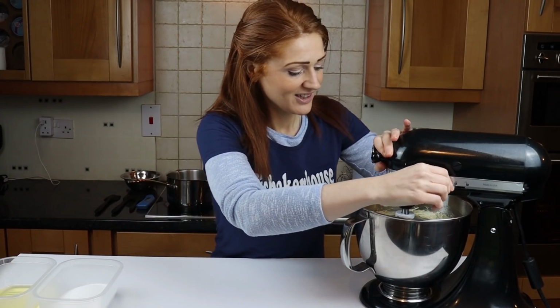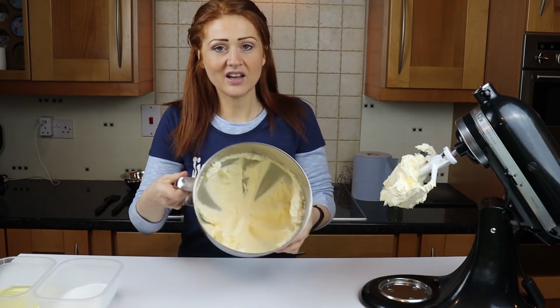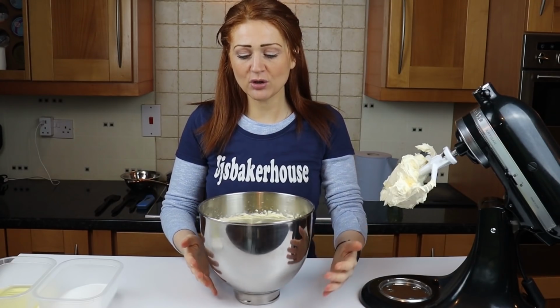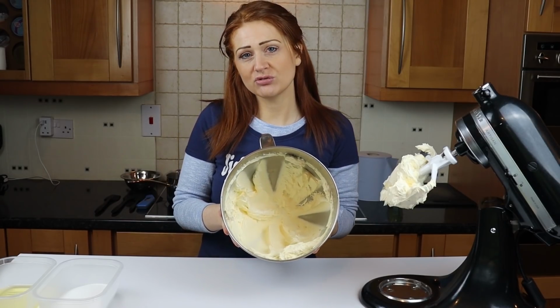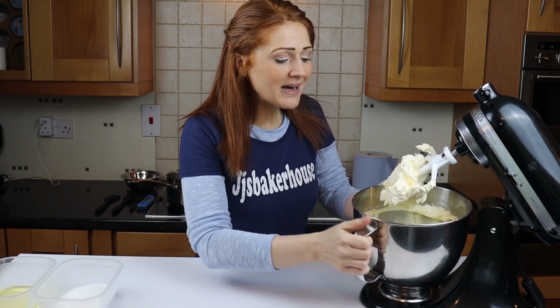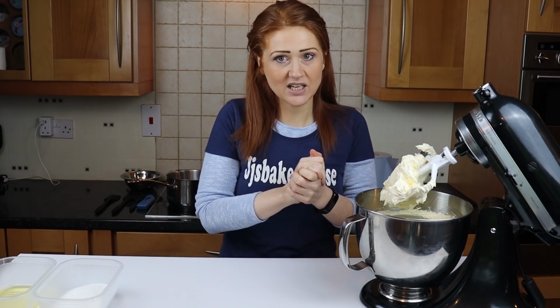We're done. Right, look at this. Look how white that is, and really whipped up. As you can feel now, the temperature of our bowl on the outside has gone back to being cold, but it allowed in the cold weather for that to really whip up. So don't panic if, when you put that butter into the warm bowl to start with, it is a little bit wet. It's not completely wet the whole way through. It's only those outer bits, and it all incorporates together and brings it to this lovely state of butter that we want it in.